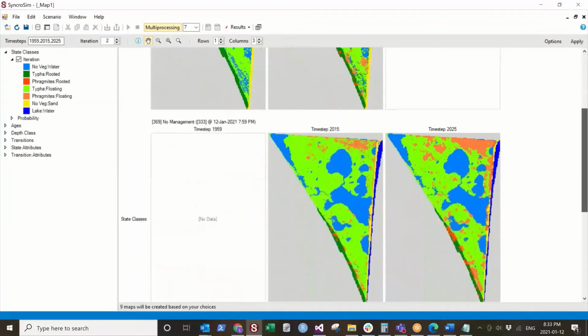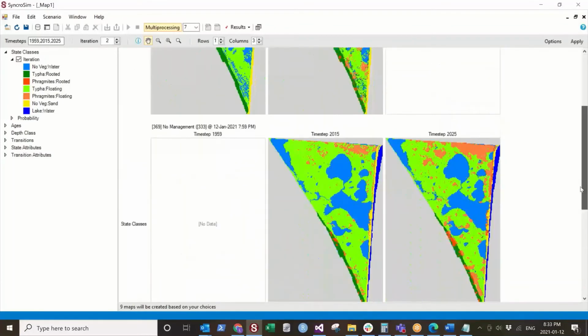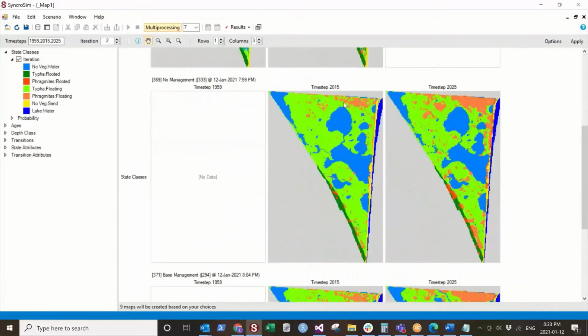And then if we project forward 10 more years, so here's a scenario, oops, I'm not sure why that got jumpy. So here's a scenario where we projected from 2015 to 2025 with no management. And again, you can see that effect of the neighbors where existing patches start to fill in and where areas that were smaller patches, again, fill in and start to expand. And you can see that happening throughout. And you do see some new patches appearing, but most of the new Phragmites is happening through this spread.